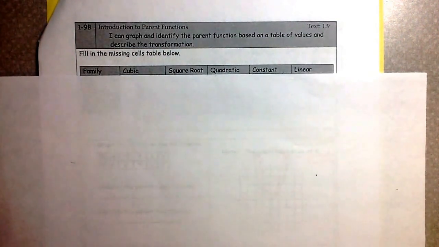Okay, let's go on to Introduction to Parent Functions. Today, I just want you to be able to graph and identify the parent function based on a table of values and to describe the transformation. So we're going to start out. I would like you to fill in the missing cells in the table below.